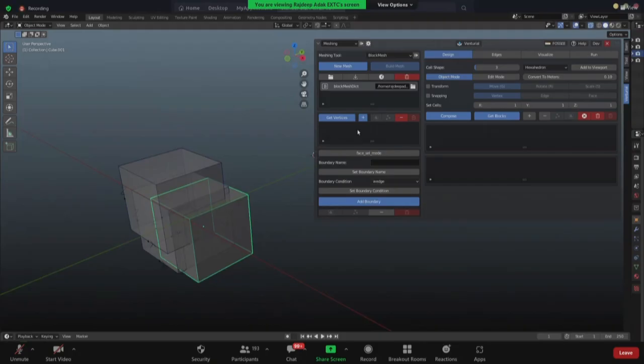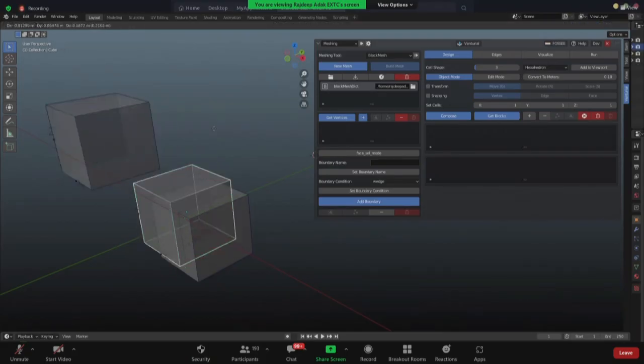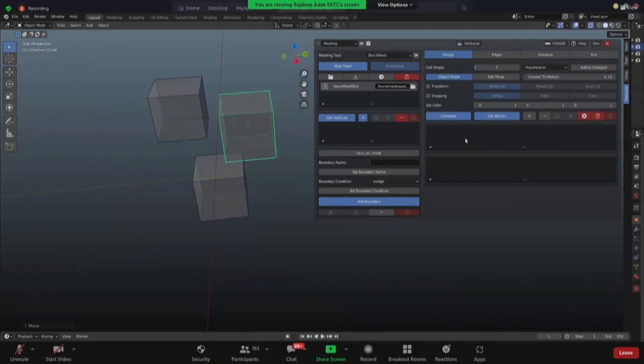Now, if I want to move any of these blocks, all I have to do is select those blocks and just press the button G. And that way I can move them out. Now I need to make my geometry that I previously showed. So what I'm going to do is I'm just going to enable snapping. What snapping does is whenever I move the block towards the geometry, it immediately snaps it to the type of geometry that I've described.